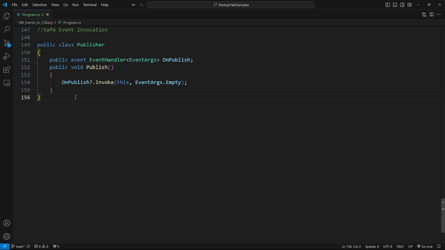One of the essential aspects of event handling in C Sharp is to always ensure safe event invocation. Listener classes might unsubscribe from an event at any given point in time. Invoking an event without any subscribed listeners could lead to a null reference exception, and trust me, we don't like those, do we? Here's how to safely invoke events. So here's an example. The question mark dot syntax is a C# shortcut for null checking before invoking the event handlers, saving us from possible null reference exceptions. It's as if you are checking that the coffee machine is indeed present before pressing the brew button.